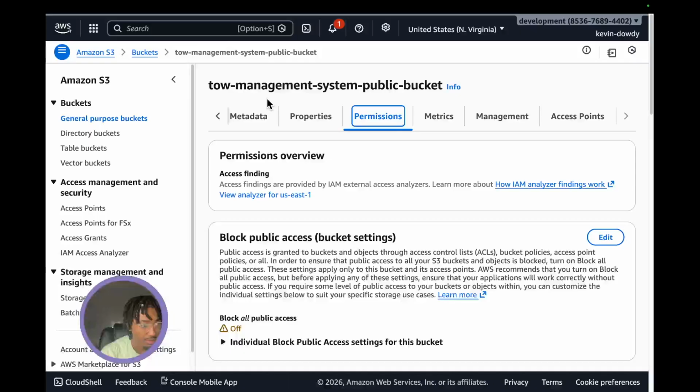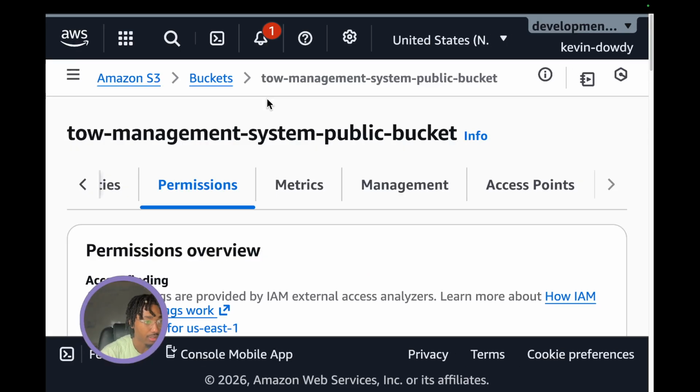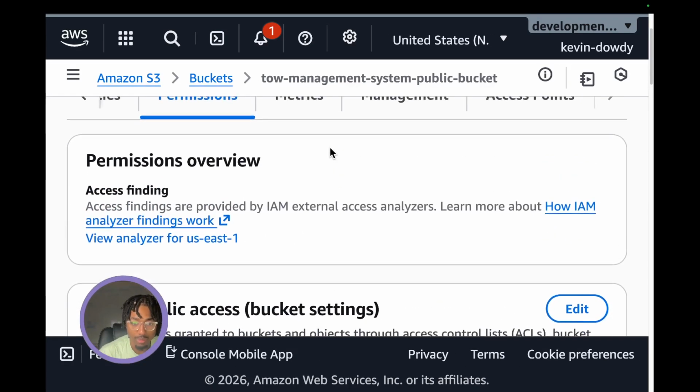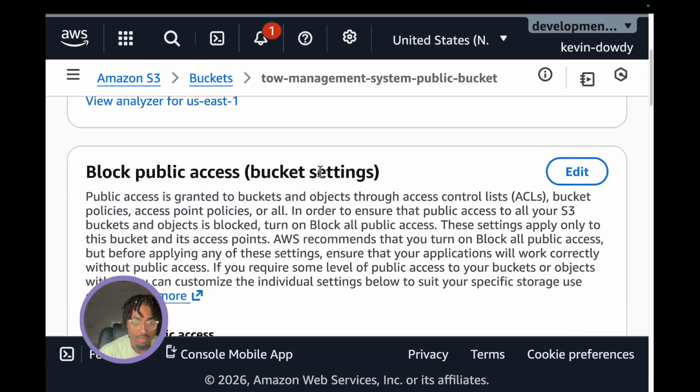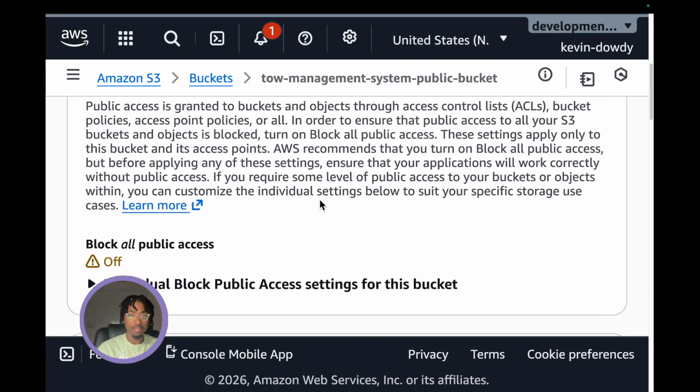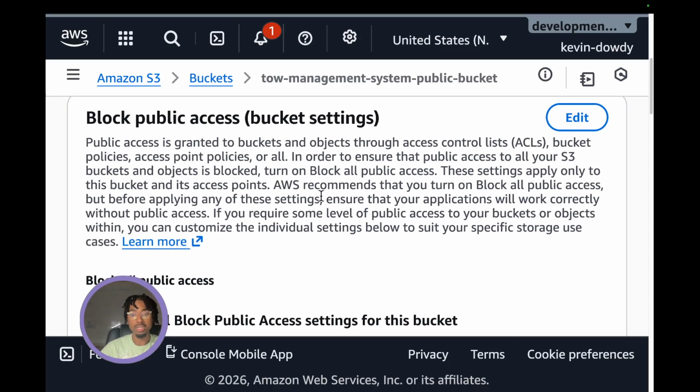So if I make it bigger, boom, these are those policies. The block public access bucket settings. Public access is granted to buckets and objects through access control lists, ACLs, bucket policies, access point policies, or all.